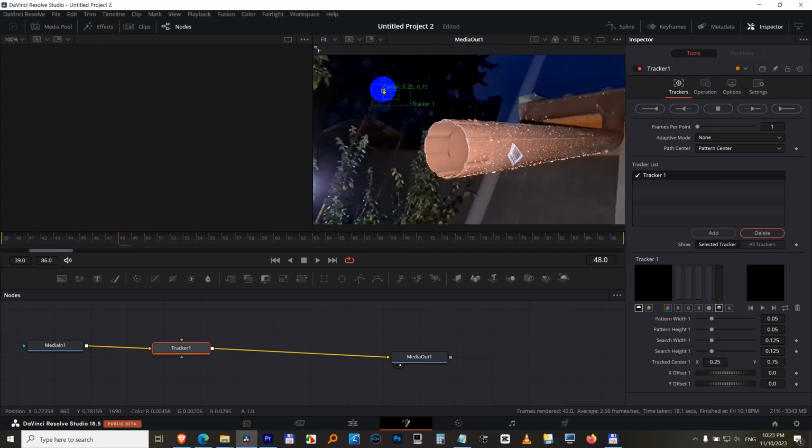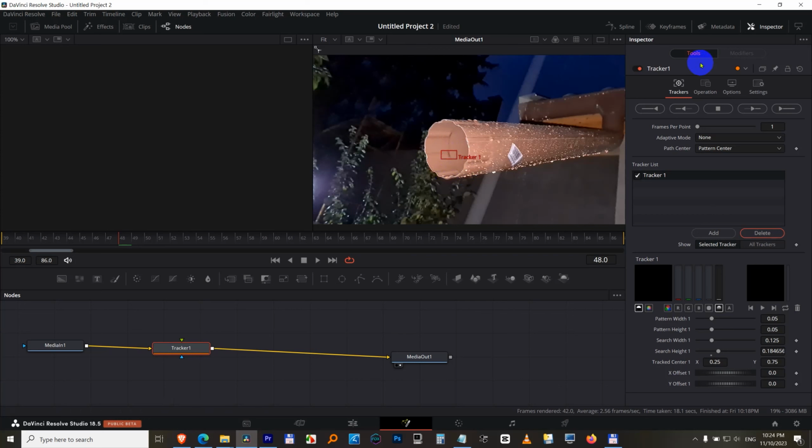Notice there is a smaller rectangle. It's even zooming in when you move it. Position that one onto a highly contrasted area. Let's say that point, which is there. So the tracker will follow that point inside this smaller rectangle. The larger rectangle can be resized, but the tracking will be slower. The larger rectangle is where it is searching for that smaller rectangle.